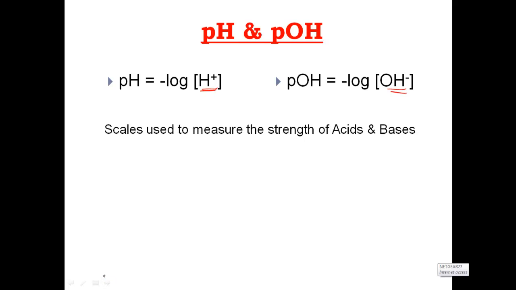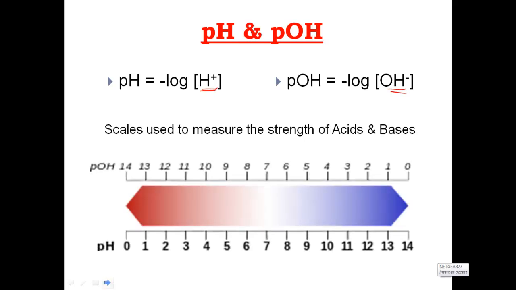These scales scientists use to measure the strength of acids and bases. And you're probably pretty familiar with this. So what you're looking at is that a strong acid is going to have a low pH. But I also want you to see the pOH scale is a little different. A 14 on a pOH scale would equal a weak base. But a zero on the pOH scale would equal a strong base. So what you're seeing here is that a base could be shown to be a strong base using a pH of 14. And a base could also be expressed as being a strong base with a pOH of 0.